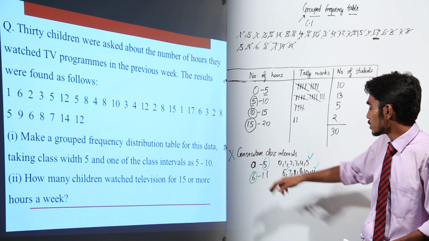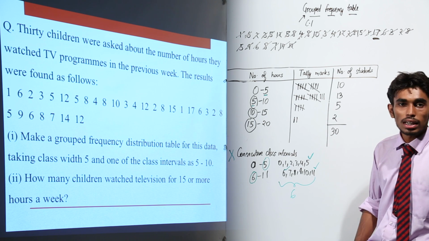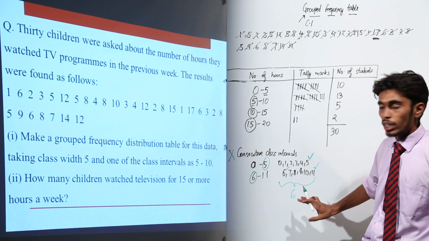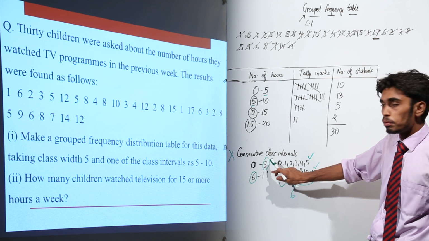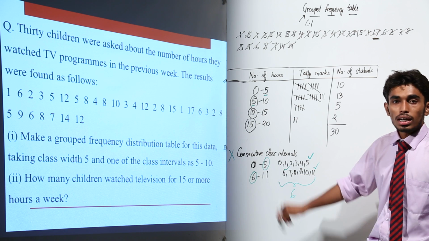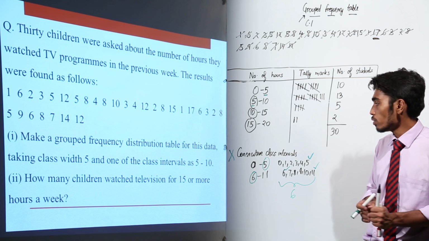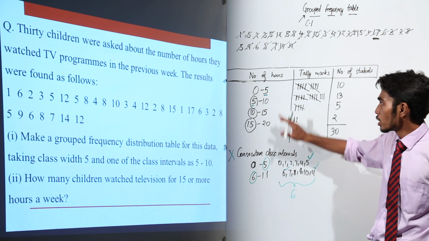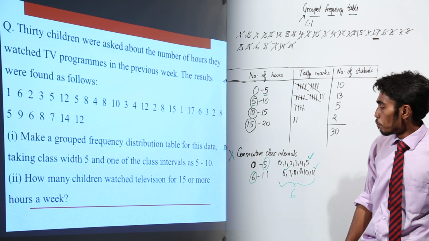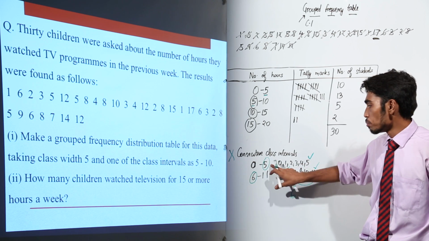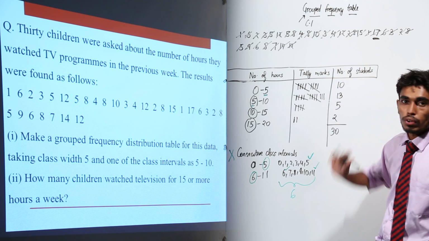So here the class size, as you can see, would have been 6, right? The class size is the number of values that are included in the group. So the class size is 6 and the upper class limits here are included in this class interval. So that is the difference between a consecutive class interval and a non-consecutive class interval. In a consecutive class interval, the upper class limit is not included, but in a non-consecutive one, the upper class limit is included in that particular class interval. So this was all about the grouped frequency table.